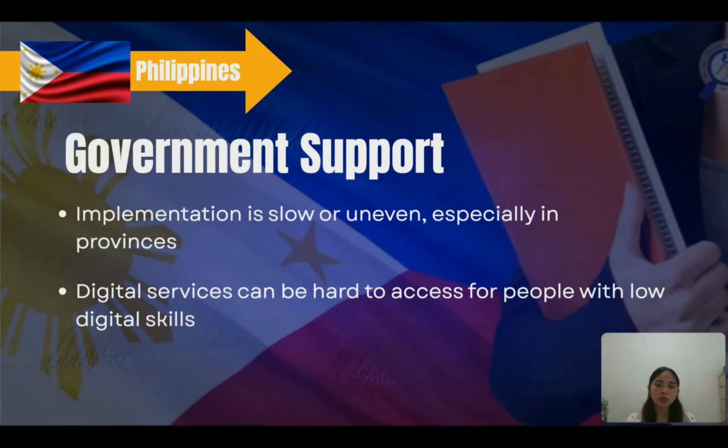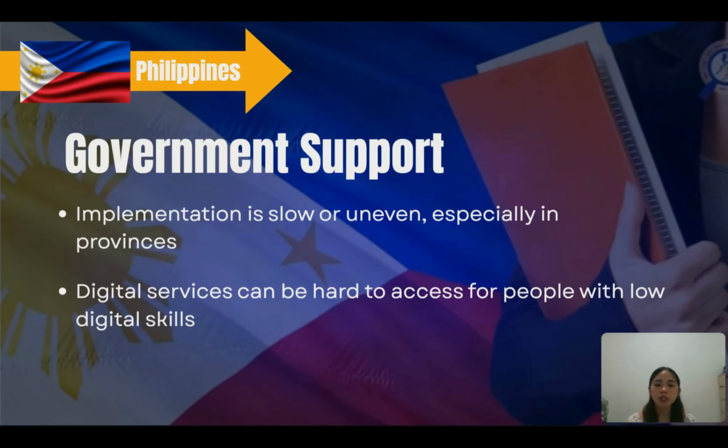So we've seen Australia as a country with the money but still struggling with the gap. And we've seen the Philippines as a country with a heart but struggling with the system.